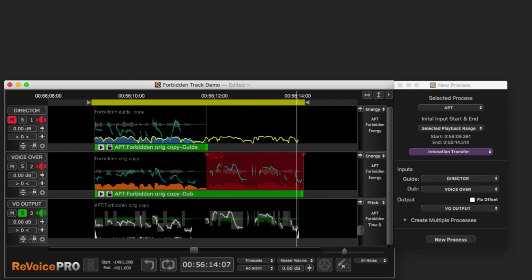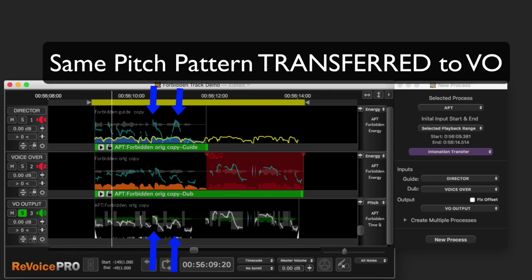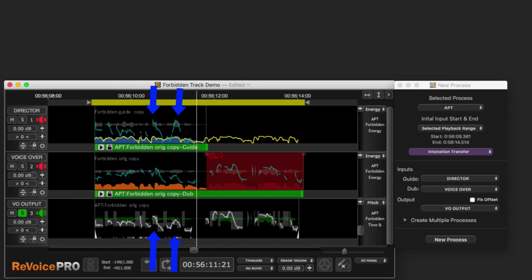And one more time, here's the director's pitch pattern. In a country where most are forbidden from working. In a country where most are forbidden from working. So now we have a natural sound across the boundary, and we've changed the end of a sentence to the middle of a sentence. I hope the examples we've explored today offer insight into the unequaled range of automatic time-saving and performance-saving techniques offered only by Revoice Pro.